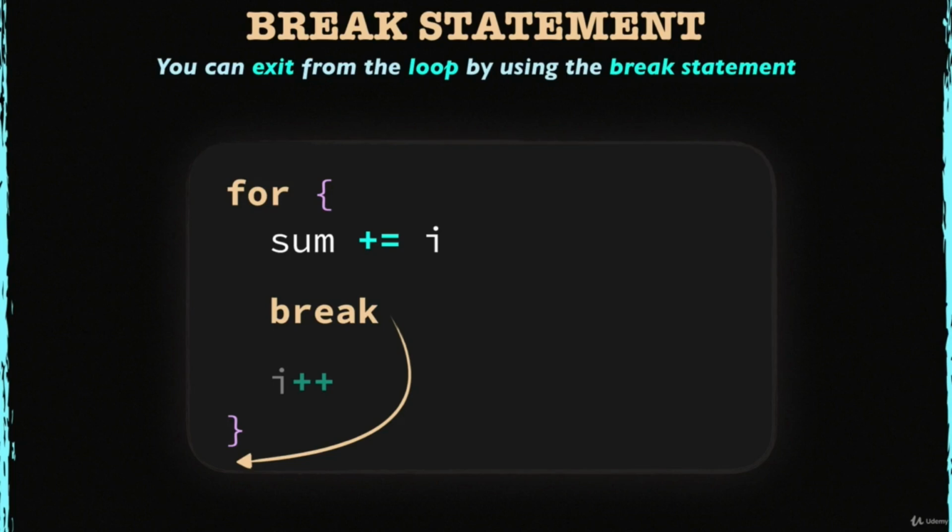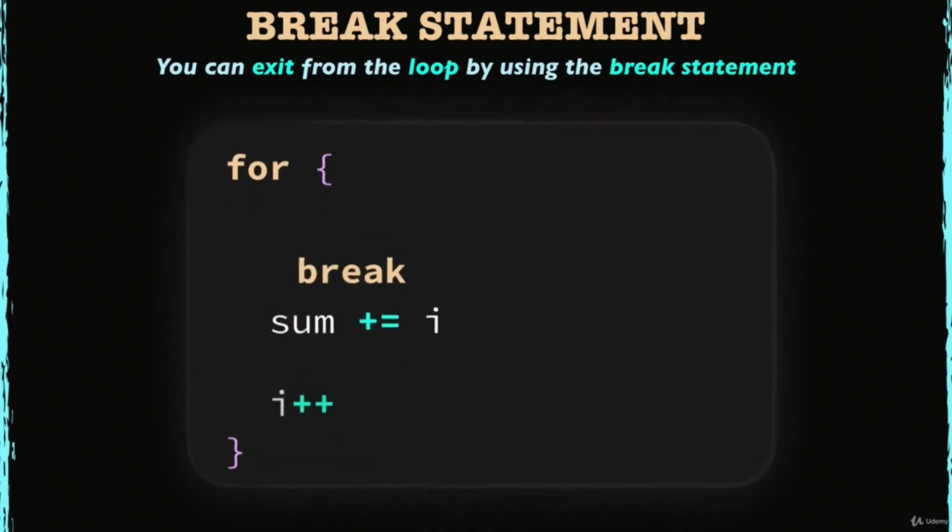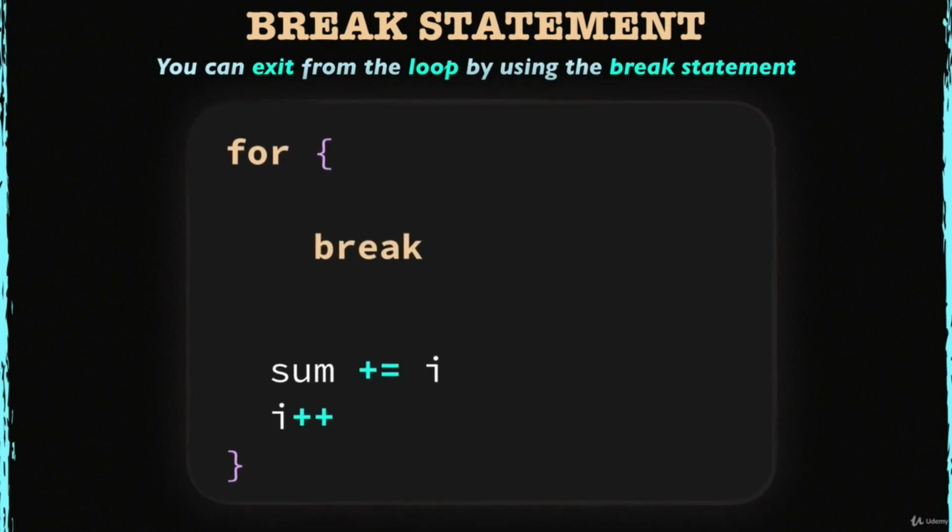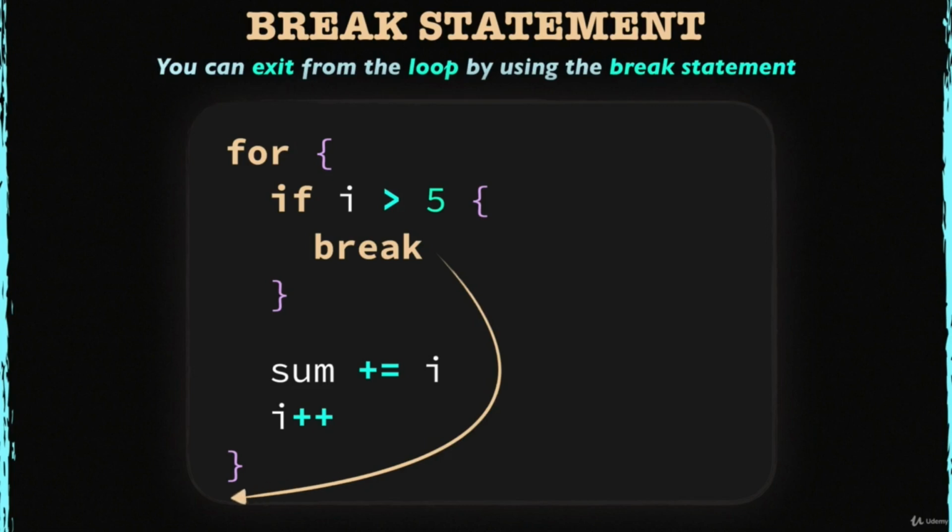So you need an if statement to properly quit from the loop. Let me show you. Now I'm going to type an if statement like this. As you can see, I've moved the break statement inside the if statement now. This way, the loop will only quit after the i variable becomes greater than 5, right? Let me show you this in the code editor.